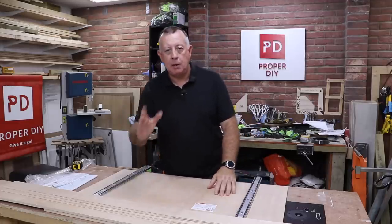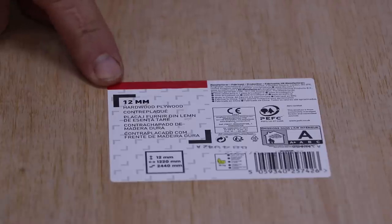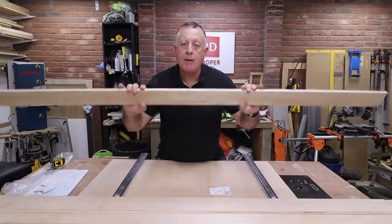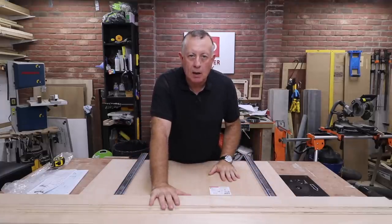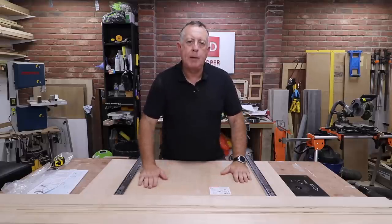So I've just been down to my local DIY shop and I've just bought a sheet of 12mm hardwood ply, and I also got them to cut it up for me. At my local shop, you get 5 free cuts when you buy a sheet of ply. So most of the cutting has been done, and it's also a lot easier to get in the car that way as well. Now, you could use MDF for this sort of project, but I'm not a big MDF fan.